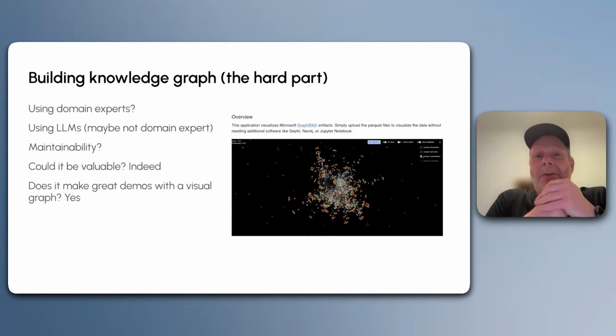It's certainly easier to run some nice demos where you take some documents and you ask an LLM to identify the knowledge graph, and then dump it into some visualizer and zoom into the nodes. So it's definitely a really great demo perspective, especially in enterprises. I'm really excited about this because you find person names and organizations that you can circle around in these kinds of demos. And of course, could it be valuable to have a knowledge graph? Yes, of course, it could be really valuable.